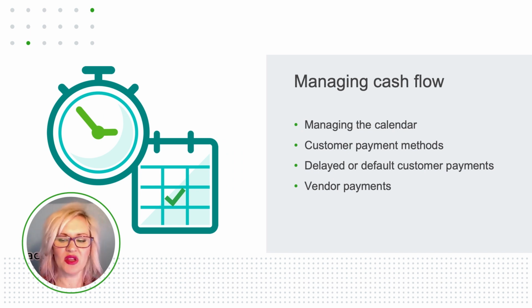Whenever we think about cash flow planning, a lot of this has to do with our calendar. All of the money that comes into the business and out is usually date sensitive. For example, you might go out on Monday to a customer, perform some type of service, give them the invoice, and say, I need you to pay this within the next 30 days. Once the service is performed, customers, even individuals, see that the problem has been solved, and sometimes they delay paying you until the very end of that 30 days, or they forget. So managing the calendar and managing those dollars coming in is really important.